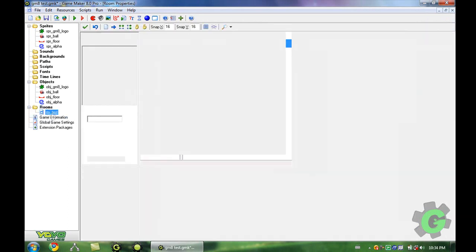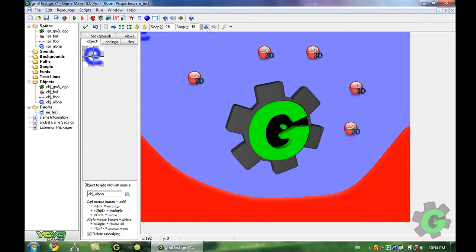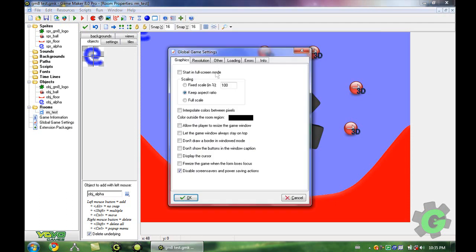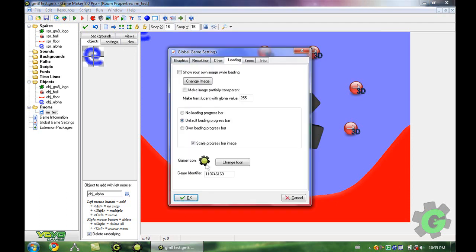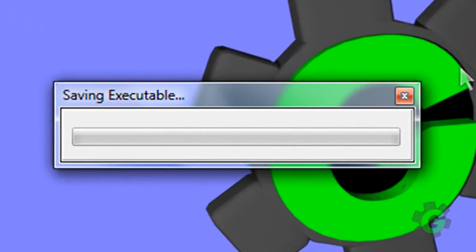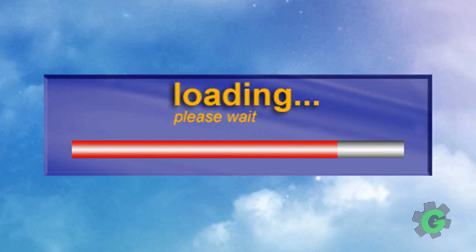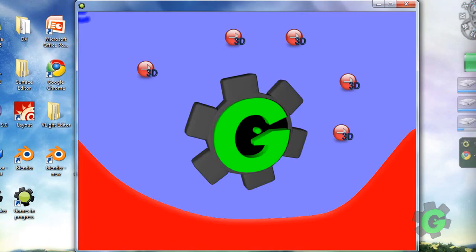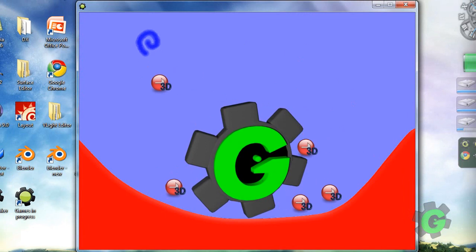And the rooms aren't very different. They work pretty much the same. Most of it you'll find is very similar. Also, it's faster. Saving and loading is a lot faster. Even the gameplay is a little bit faster, I noticed that. And yeah, here it's pretty much the same. As you can see here is the icon difference. And yeah, I guess I should show it to you again, just to see how fast it goes. So there we go.